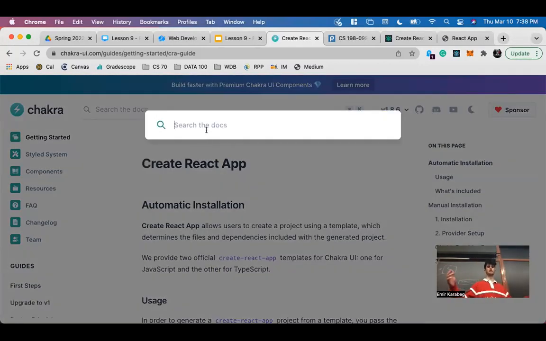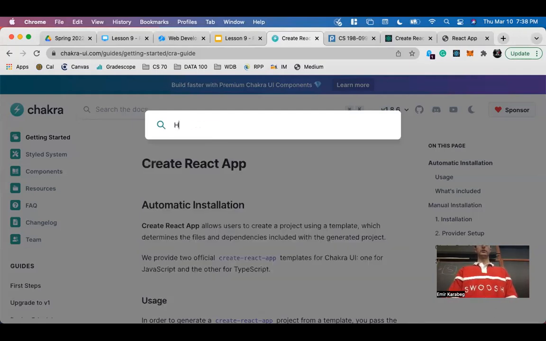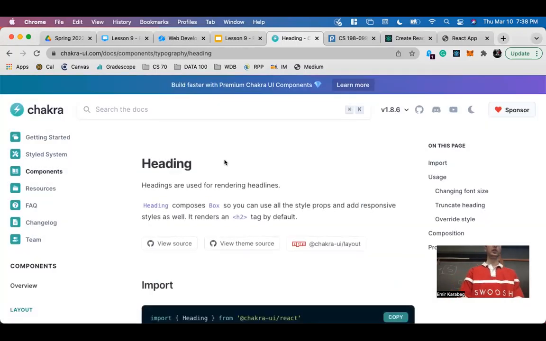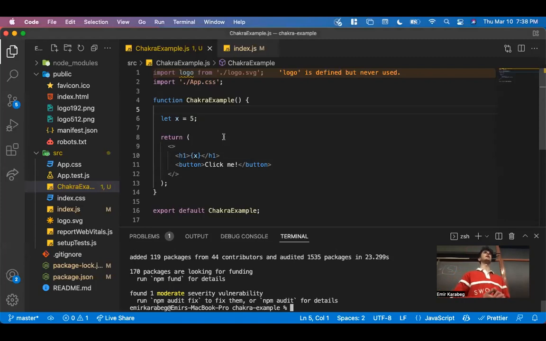The reason why I like Chakra so much is we can just browse through the documentation, and it's really nice, organized documentation that I want to look through. So Chakra has something called title, or maybe it's called heading. Yeah, heading. Chakra has something called heading, which is essentially the same thing as an H1 tag, but it has some attributes that are already predefined and preset so that we can just take the heading and use it however we want. And we don't have to deal with ugly styling or how it looks, and it's super ugly, right?